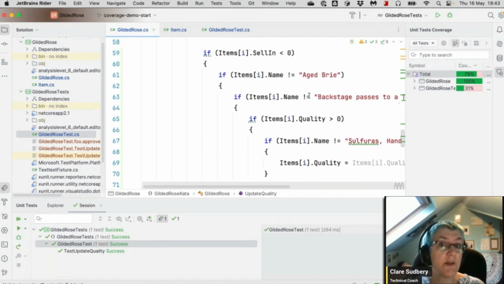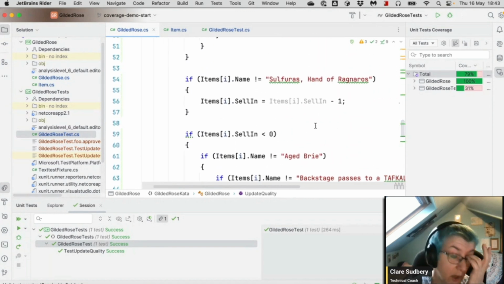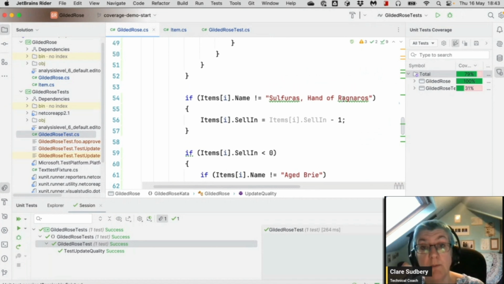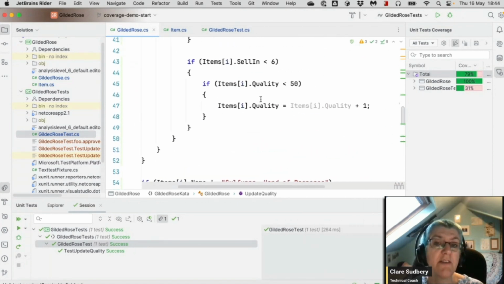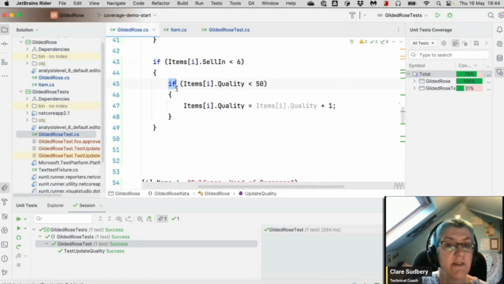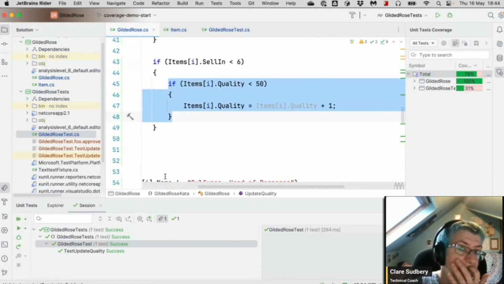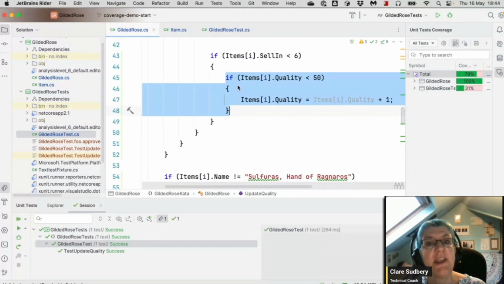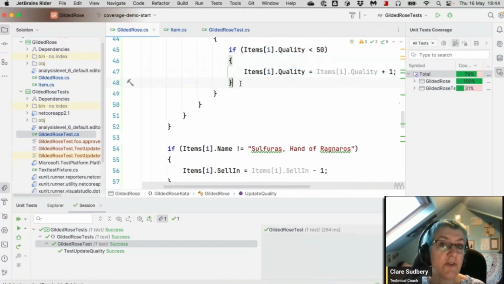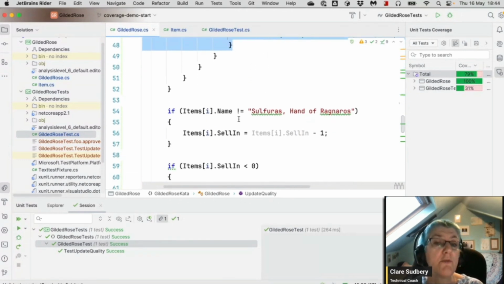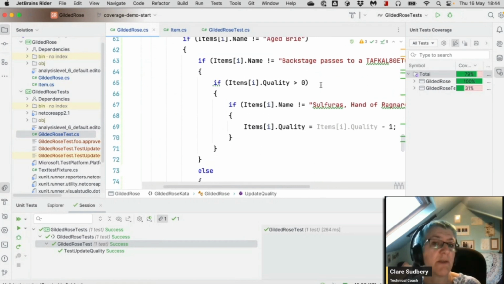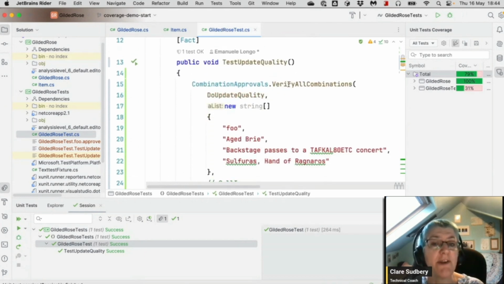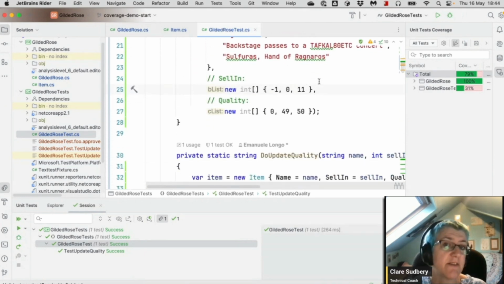We don't need to worry too much about exactly why it happens. I know why it happens because I've looked at this before. But basically, the code is all being called. So for certain cases, this code is being executed. But even though the code is being executed, the result of that code is being overwritten by something that happens down here in some circumstances. And what we've done in our test code is we haven't captured those circumstances.